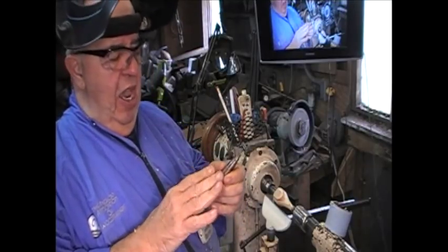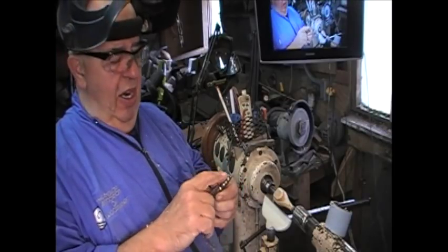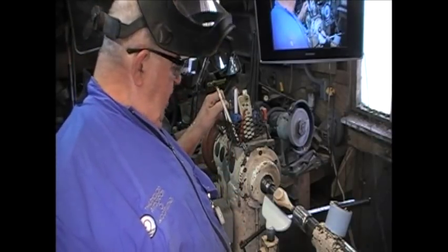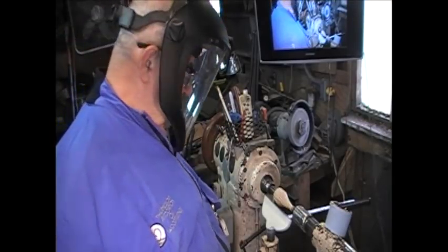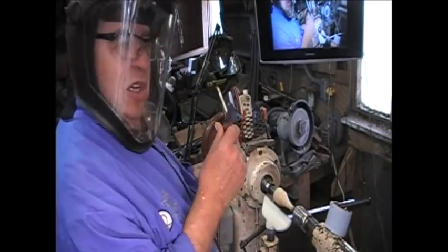But then you really can't go negative on a cut anyway unless you're between centers, because you're going to knock it off, a slip fit right here. So just sitting here dreaming, looking around, seeing what else is in here, this batch of stuff, because it all works really good. Shield down. Skew.